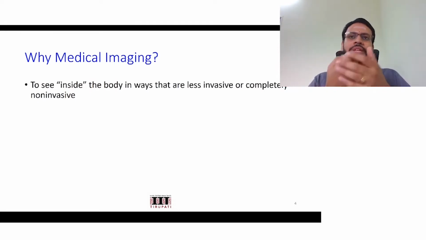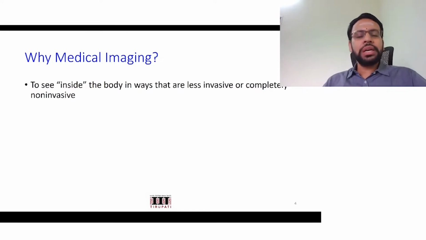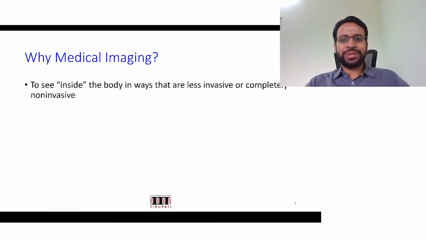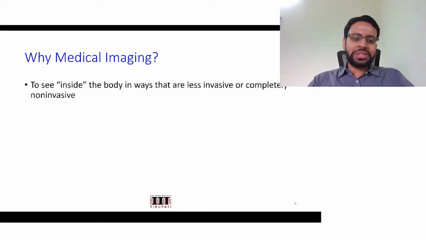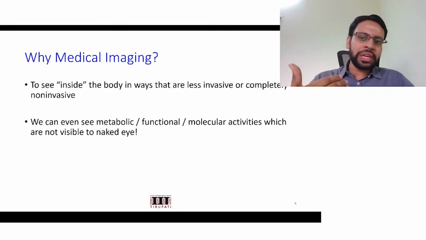What I mean by that is sometimes you may send something inside the body to view whatever is there. So that's less invasive. And completely non-invasive means, yeah, it's completely non-invasive. If you look at the earlier picture and think about it in a bit more detail, what you can observe there is structural information, or you could also call it anatomical information.